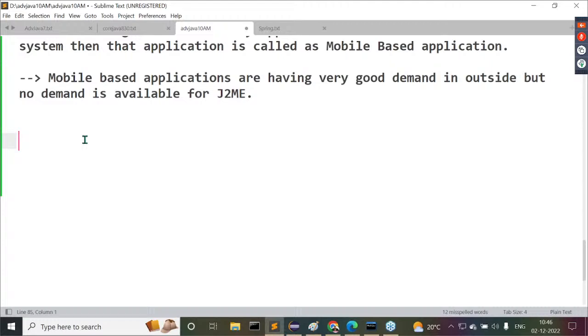What are the 3 parts provided by Sun Microsystems? J2SE, J2EE, then what next? J2ME. Only these 3 are provided by Sun Microsystems. No specification for advanced Java, no specification for anything else. Do I get my point across or not? But what happened actually? Why is this topic coming into the picture? The advanced Java terminology is our local terminology. Just Hyderabad, Ameerpet institutes have created this terminology, including Durga Soft.